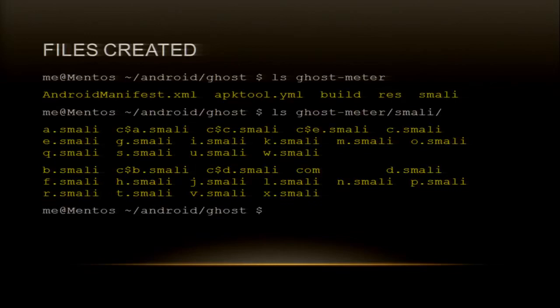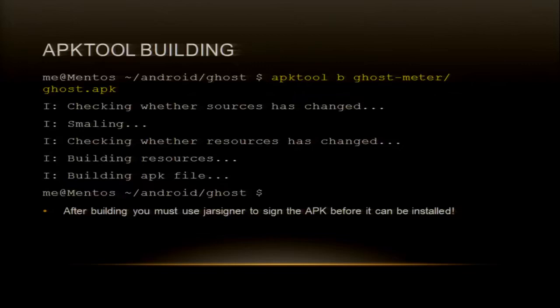We start with the Android manifest, which defines permissions and what activities or content providers are part of the application. It tells the system what's in it and what it's expected to do. And then below that are the smali files we end up getting. So you end up getting a whole bunch of .smali files, and what do I do with those? After you've done something with an APK, you change the code, and you want to put it back into an APK, APKTool also gives you that functionality as well.